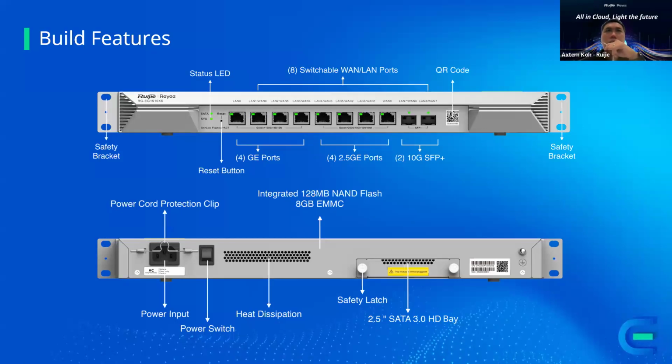And for more detail about our EG1510SX, I just want to show you the front panel. It is 1U, coming with a bracket to let you mount it in your server rack. They also have a reset button, which is the factory reset button. And they do have the ports.